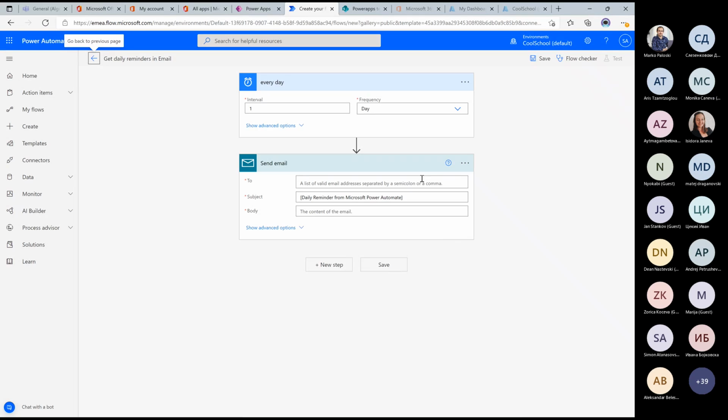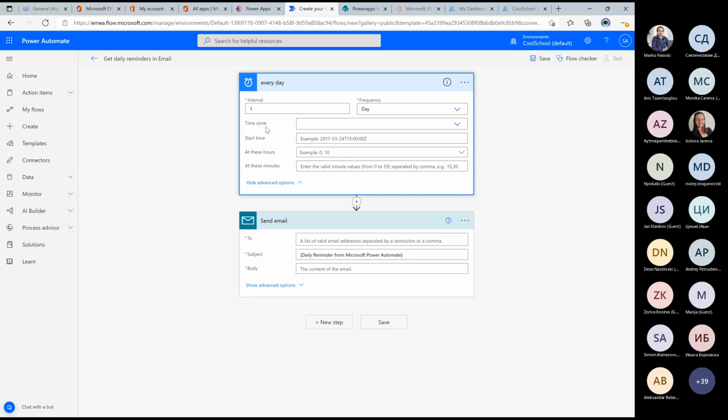And this is how the interface of PowerAutomate looks like. So in this case, PowerAutomate always works with a trigger. So something needs to happen. Trigger can either be time. So for example, once per day. Trigger can be that I manually run something, or trigger can also be that something happens in one of the apps. For example, when an email arrives, or when a new calendar item shows up in my calendar, or when a message on Teams is sent to me, or something like that. In this case, I have interval once per day. If I want to go to advanced options, I can also set, for example, time zones and at what hours and so on and so on.